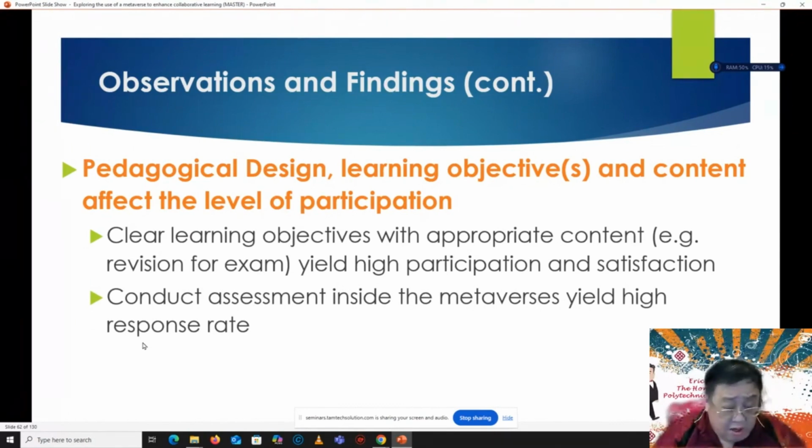Put it this way, if you have designed activities for your students to explore inside the metaverse, you invite them to come in, but you also want to collect feedback. You want to collect the feedback inside the metaverse as well. Not sending them a link next week via email, where you may not get as much participation as if you immediately collect the feedback from inside the metaverse before the students exit the metaverse.